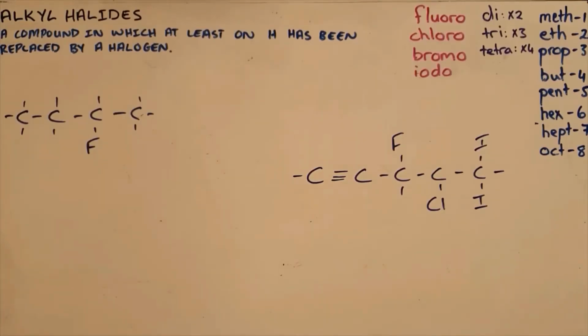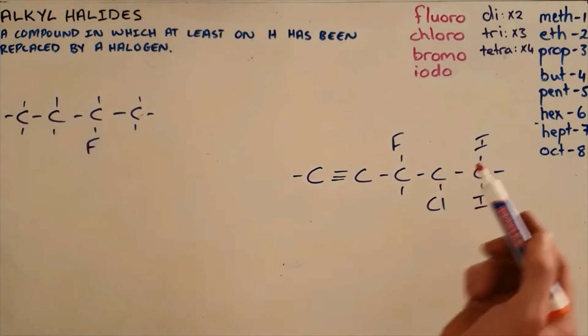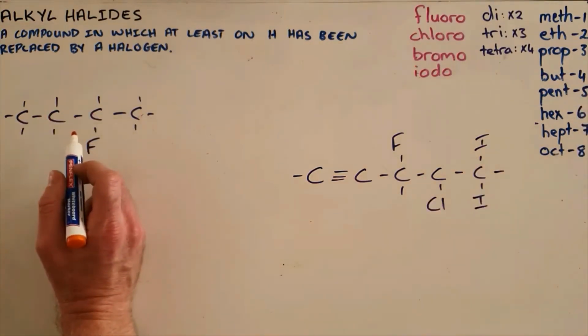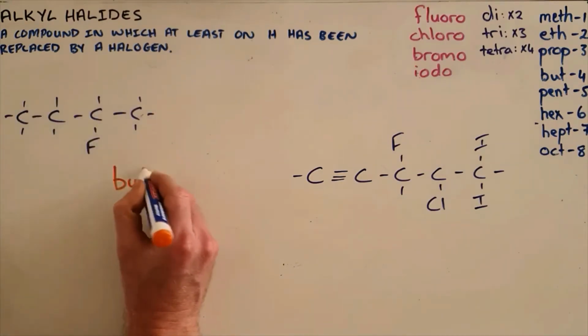Alkyl halides are seen as branches of organic compounds where at least one hydrogen has been replaced by a halogen, the halogens being fluorine, chlorine, bromine, and iodine. Since these are seen as branches, they are added to the name of the compound by use of a prefix. And so we would still name the carbon chain in exactly the same way, and we show that with this example here where we have 4 carbons in the main chain, therefore it gets the prefix but, and it is an alkane since there are only single bonds, so it is therefore butane.